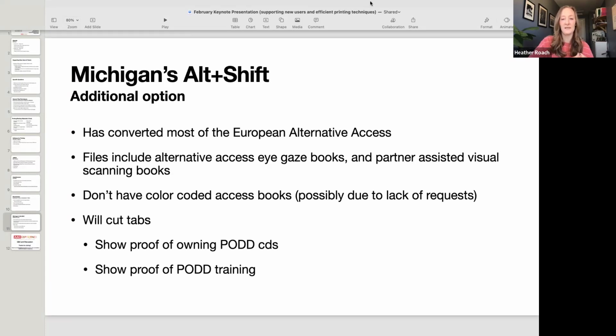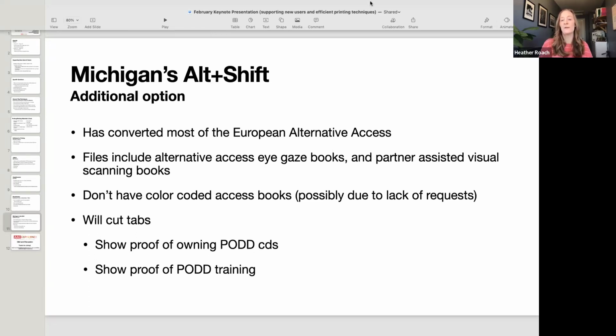I'm actually in the process of looking at fully coded access for my daughter, as her access method has changed a little bit from partner assisted scanning. Some of the movements are a little bit fatiguing. The big thing with Alt Shift is they will cut the tabs and send the entire book to you. You just have to show proof of owning the PODD CDs and having been to the PODD training.